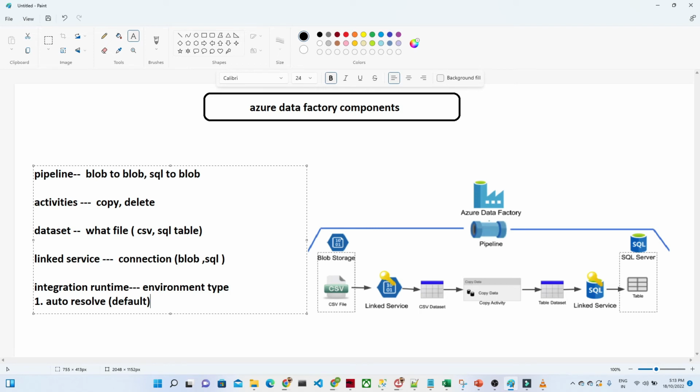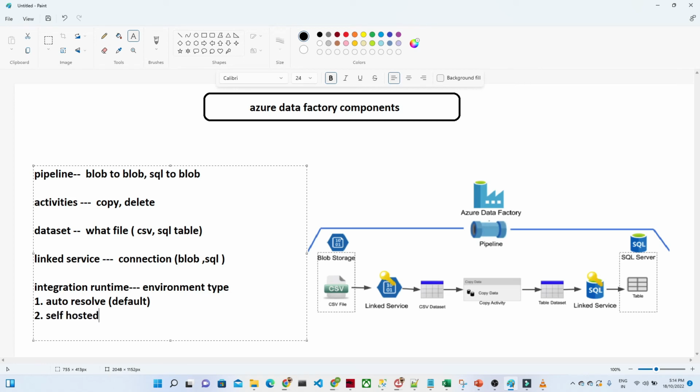Suppose all your files are available in your Azure space only. Suppose your blob storage is part of Azure, and your Azure SQL server is also available in the Azure environment. Then we can generally go for the auto resolve integration runtime. So integration runtime is specific to the environment type. Second is self-hosted.